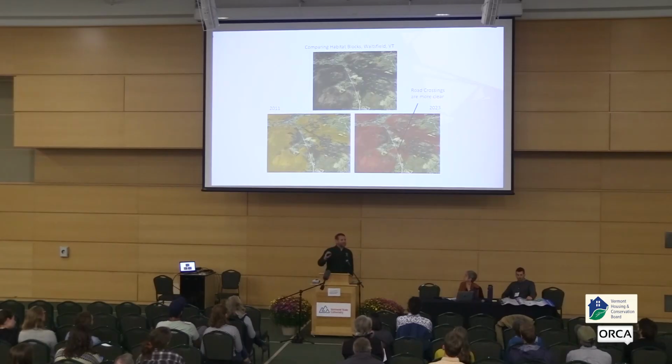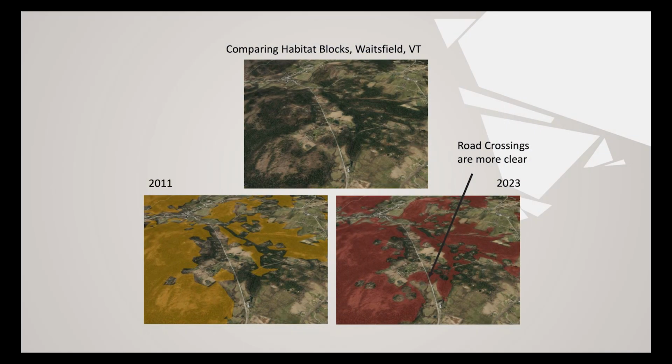What that really does for us, and what you can see in this example from Goshen, is it really allows us to get a finer sense of, in particular, the wildlife road crossings. In the previous version, we had a very coarse scale. And so we just said, well, we're going to remove everything that's close to the roads because we don't really know where the forest blocks are or aren't. Well, with a much higher resolution, it allows us to get a much better sense of where there's potential connectivity across the roads, and where there are houses and other features that might limit wildlife movement. So the edges of the forest blocks are particularly better in this round.